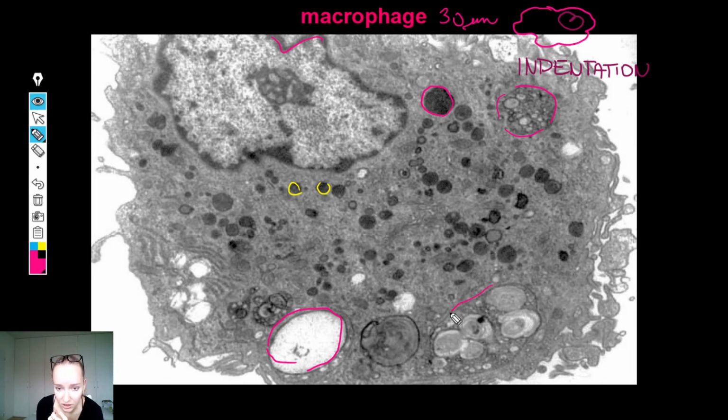Also here we see this digestion, a vortex inside and something happening here, and also here. And this lysosome is kind of empty, so probably this is a very late stage, probably a terminal lysosome which doesn't contain enzymes because everything was digested already. So yeah, this is a macrophage.